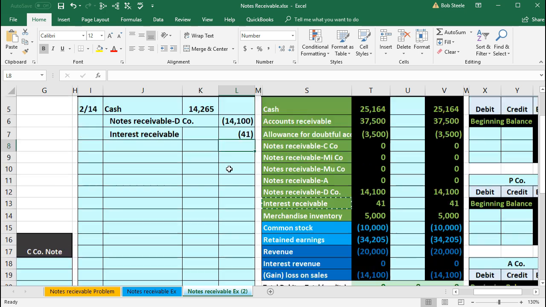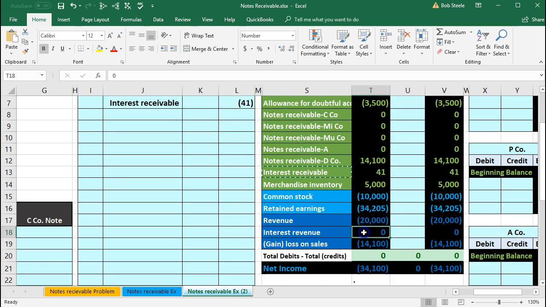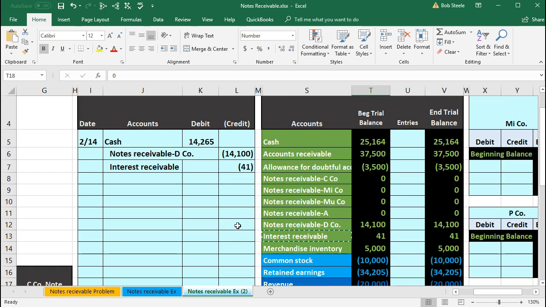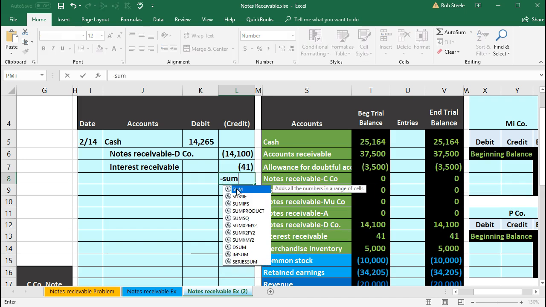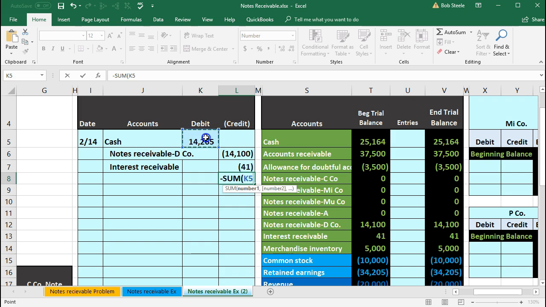Now the rest of it then is going to be the interest receivable. That'll be the difference. We can think of it as the 165 minus the 41. So we receive this interest receivable is what we recorded as we earned before. Or we can just take the difference between the whole thing, the debits minus the credits, should be that same difference. So let's do that plug formula first. I'm going to use a plug formula by saying negative sum. And then just highlight this whole thing. This is a positive number. These are negatives, so the positive minus the negative, and then flip the sign. That's why there's a negative sum. So it's going to be boom.